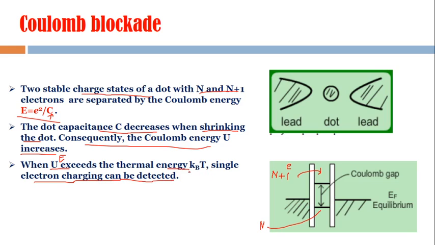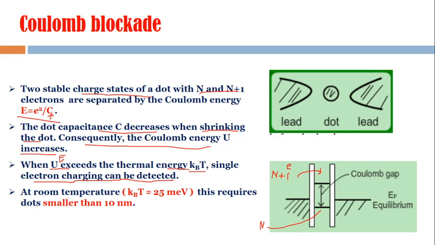It means normally, at room temperature, electrons have a thermal energy. Now, if this Coulomb energy is smaller than this thermal energy, there is a possibility that electrons can move to this higher energy state, or you can say adding a new electron to this quantum dot is not that difficult. But at low temperature or for higher Coulomb energy, this possibility does not occur, right? Low temperature means if you reduce the temperature, this thermal energy reduces, and if this thermal energy becomes less than this Coulomb energy, then this Coulomb blockade starts. Now, at room temperature, the electrons have about 25 milli electron volt energy. This is thermal energy, right?